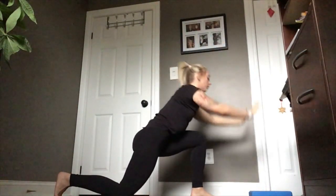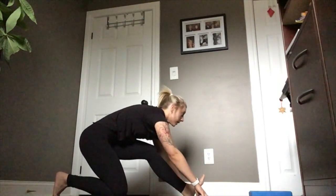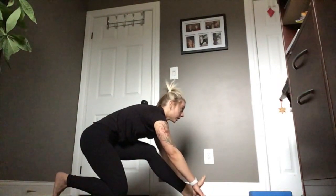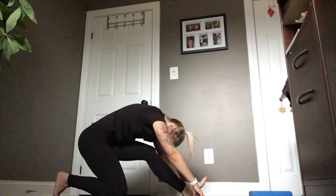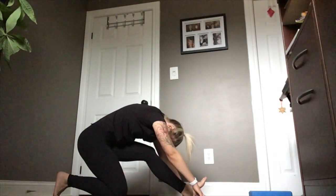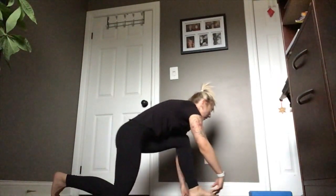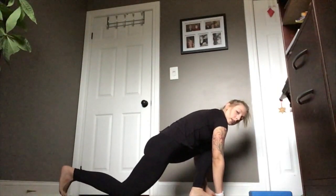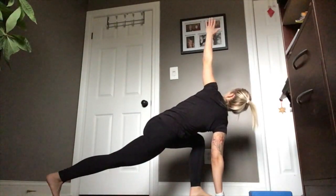Planting the hands down to frame the front foot, shift your weight back, half split. Inhale, half lift with the chin, exhale, fold. Inhale, looking forward. Exhale, hands crawl forward. Tuck the back toes under. If you've untucked them, pick up the knee, opening up, twist.